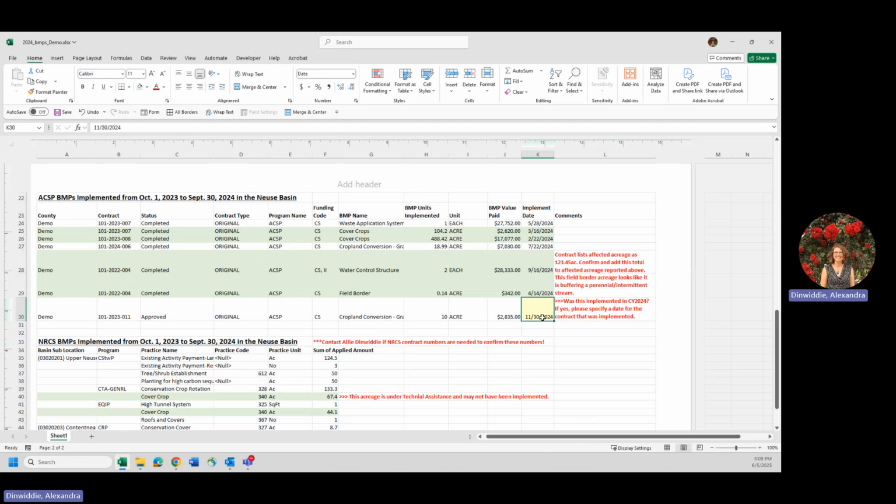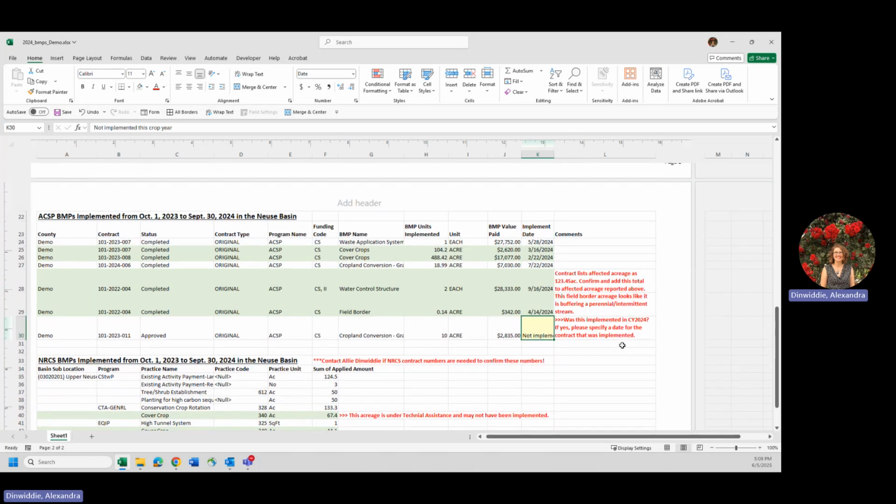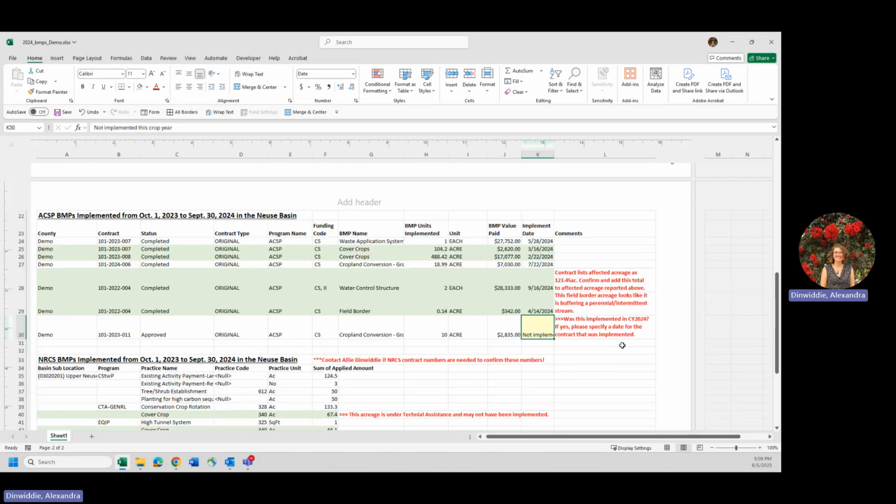I could also say not implemented this crop year in that box, or in the comment section, just to make it clear that this practice should not be included in the BMP totals that we tabulate for your county for reporting this year.